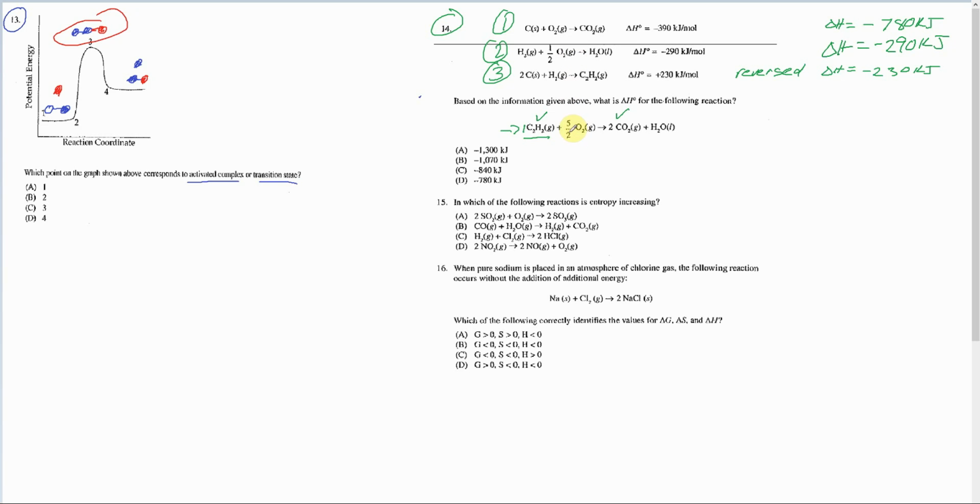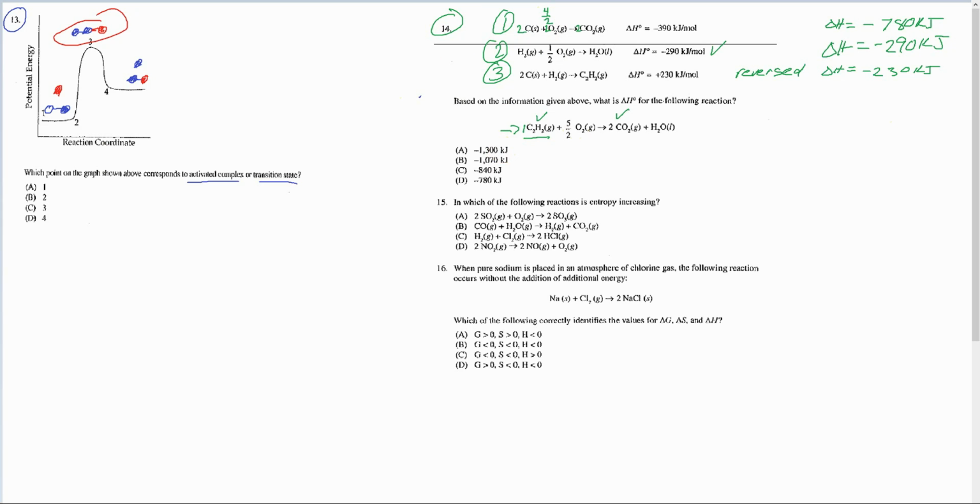Like, for instance, the thing I'm most concerned about here is the 5/2 O2. This reaction we reversed, that reaction we left as is, and this one I believe we doubled, right? So it was 2, 2, 2, and I'm just seeing if the oxygens are going to work out. This one was backwards, but there's no oxygens in it. This 2 here would be 4 halves, and that adds to that half to make 5 halves. It looks reasonable, so I think you can just add them up. And so I get A for the answer.